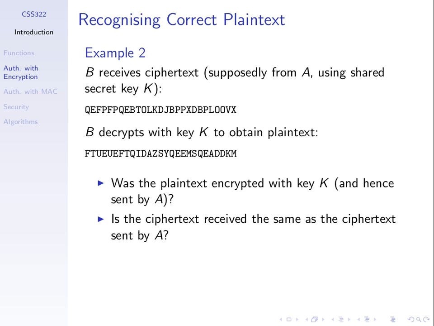I cannot from this case. Let's say what was sent was not some text message, but some JPEG, some image, which we really think is a sequence of bits to represent the pixels in that image. So the ciphertext you received is this binary sequence, or this is a part of it. You decrypt and you get this binary sequence. Can you see whether this is correct or not? Again, it's hard to recognise any structure there. We need to be able to recognise the structure in the decrypted plaintext to be able to perform authentication. That's the point here.